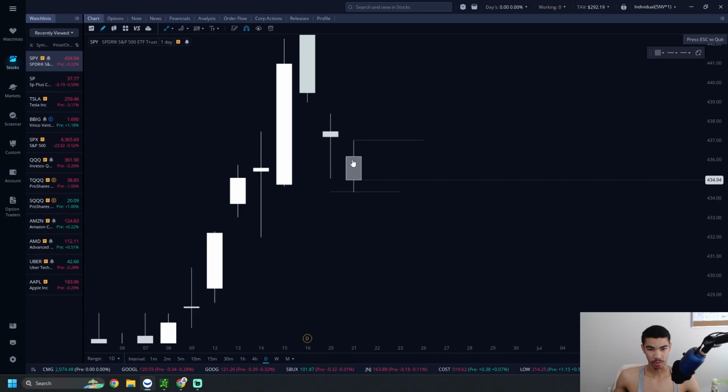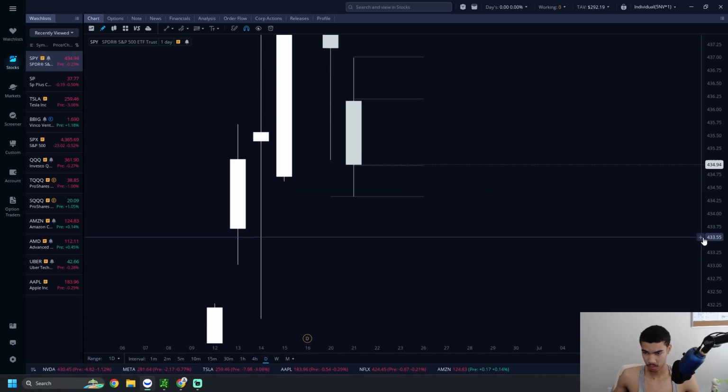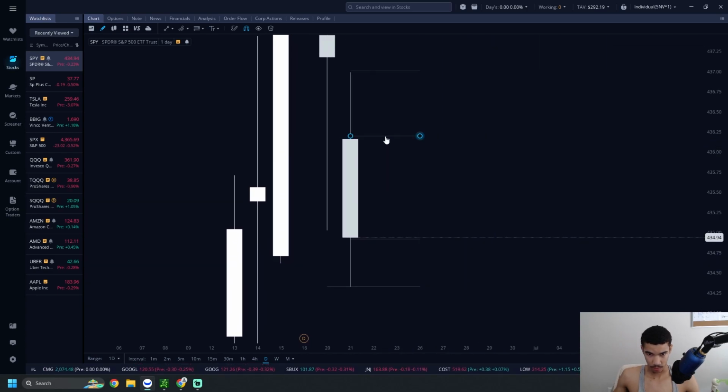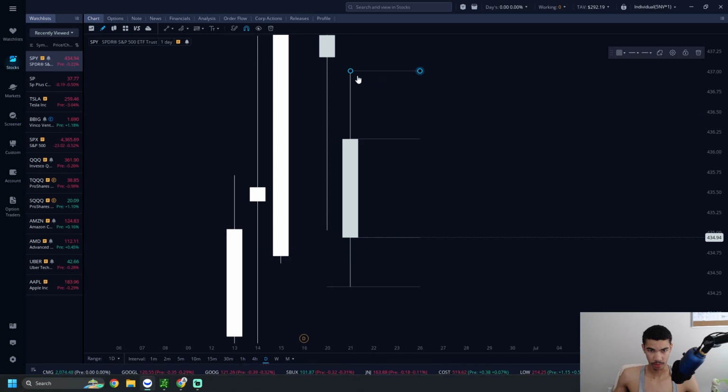Let's go ahead and mark this candle open here. Pull it over a few days. Let's pull this one back over to there. And this candle close, as accurate as we can get it. Alright, we're gonna zoom in, see how accurate these are. We're gonna bring this one down just a little bit to here. This one needs to be tweaked up a little bit. And this one needs to be brought down just a little bit. Why every time I grab these, they're not moving?